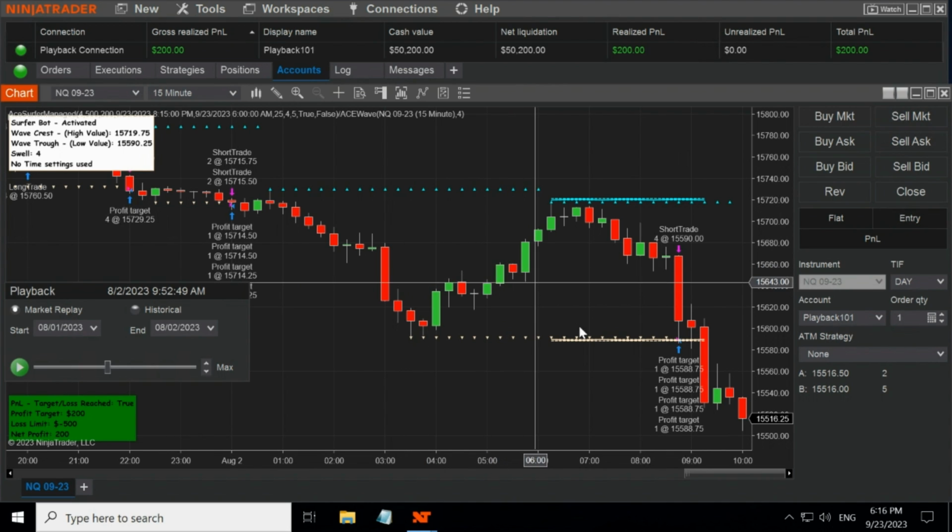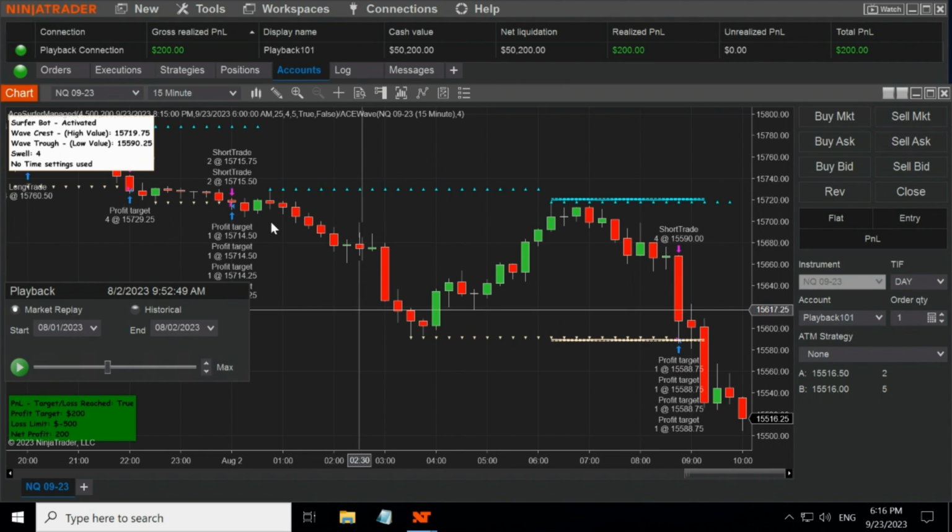During the daytime, during opens, it's quite crazy. You can see here we were lucky to get that one, but there was a decent pullback. If we were aiming for maybe 8 or 9 ticks, we would have had that pullback and been stopped out, and then it would have gone through. So it's quite a dangerous time to trade.